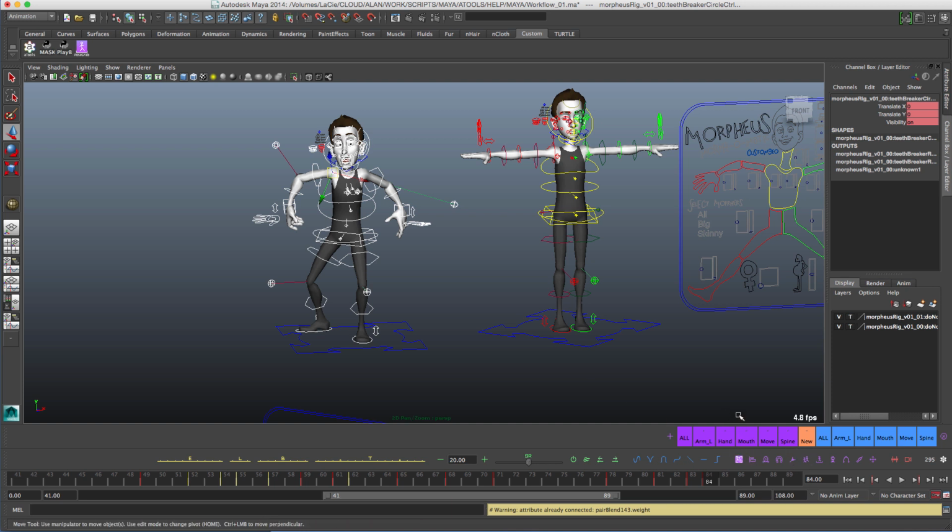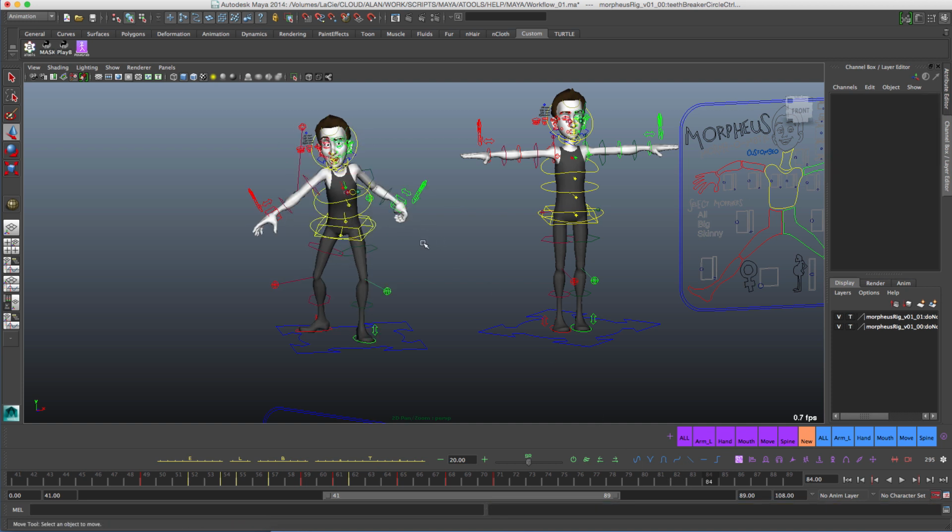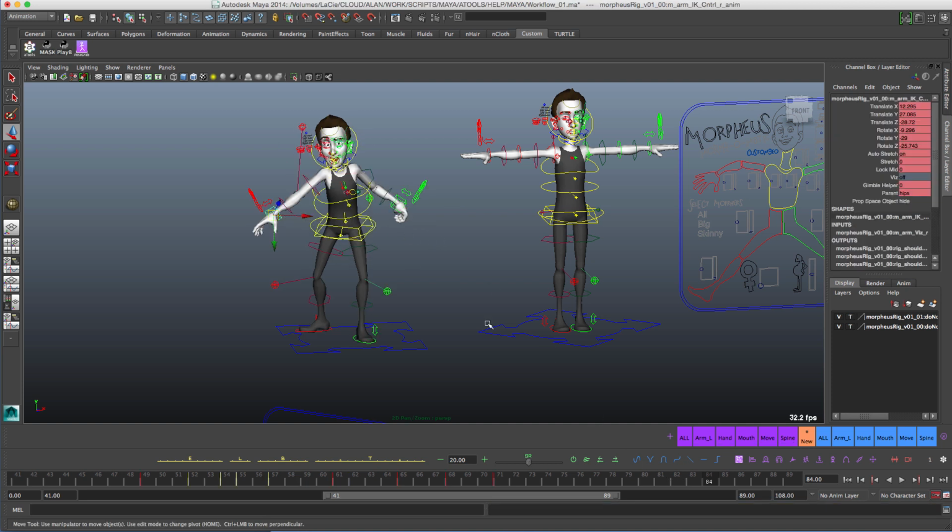But if I just want the hand, I can turn that option on and then paste that in place. And now it just copies to that.